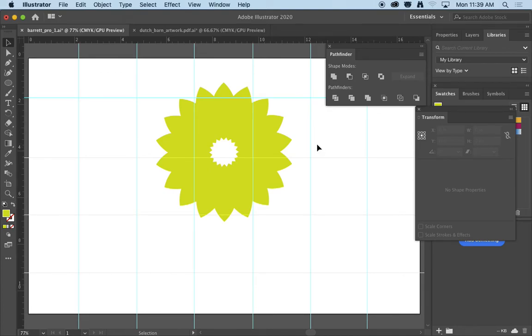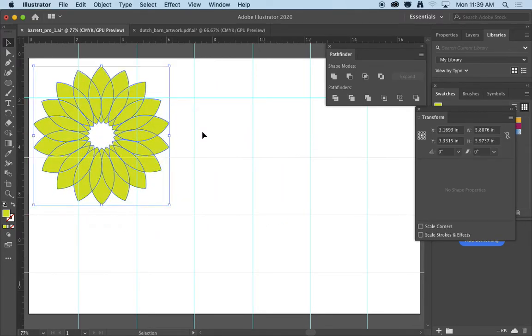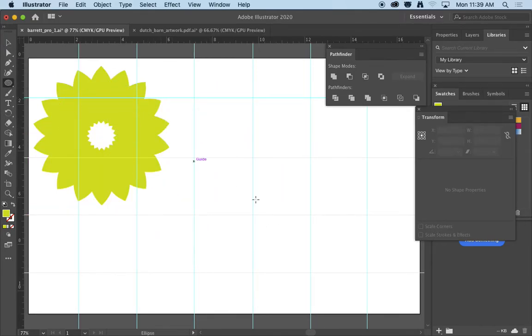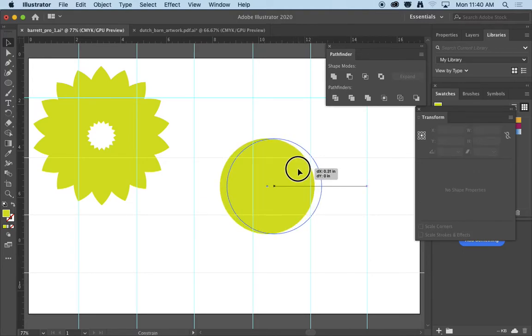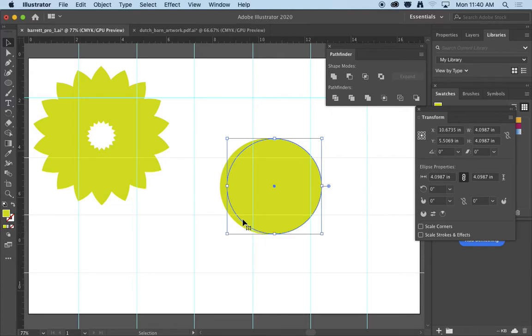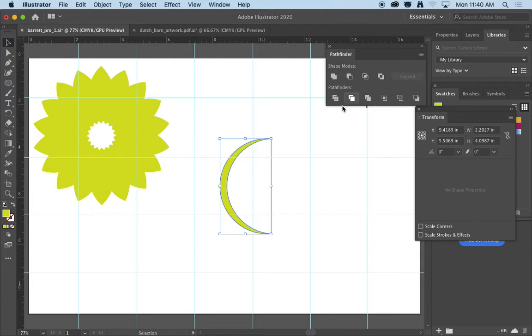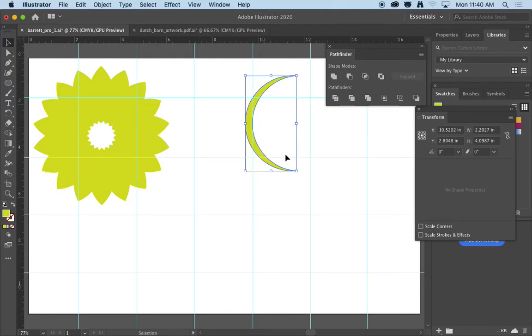So in order to make the shape maybe even a little bit more interesting, let's take it a little bit further. I'm going to click back on my ellipse shape, okay? I'm going to copy Command C, paste Command F, which pastes it in place exactly on top of itself. I'm holding down the Shift key, and I'm just going to slightly drag a little bit, right? So I get this slice, like this little moon slice, right? And I'm going to swipe over both of them. And up here in Pathfinder, I'm going to minus the top. Just clicked that, and I minused the top from the bottom.